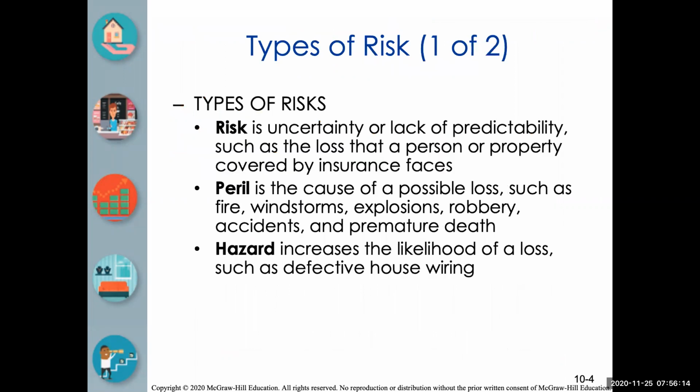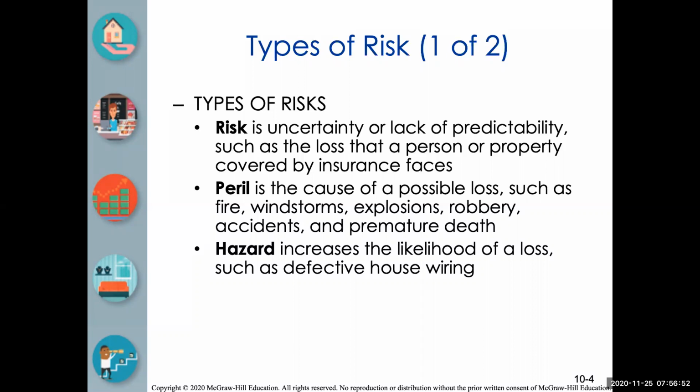So what types of risk exist? Well, we're going to see where we can kind of break it down into pure risk and speculative risk here in a second. But we first need to talk about the three different types of risk. So first of all, what is risk to begin with? Well, risk is very simply an uncertainty, a lack of predictability, if you will, such as the loss that a person or property covered by insurance faces.